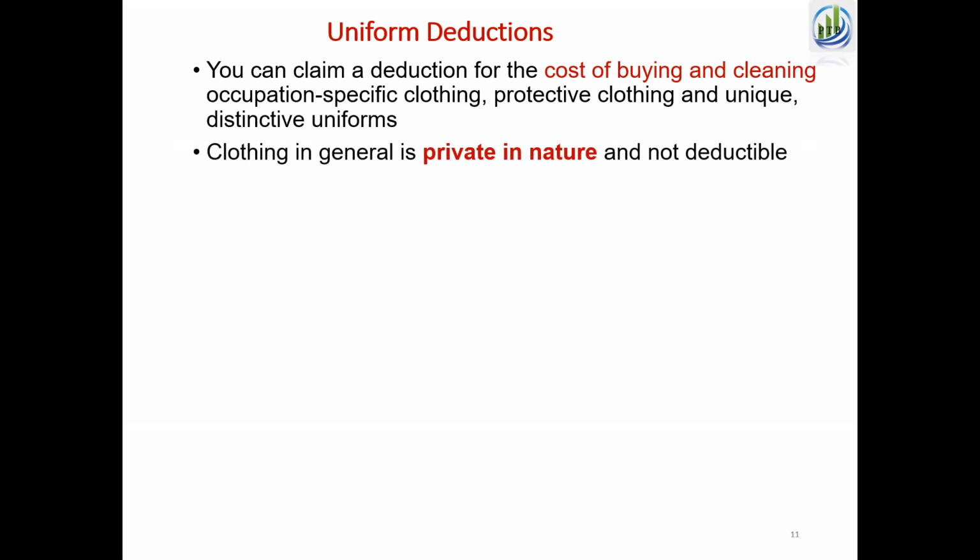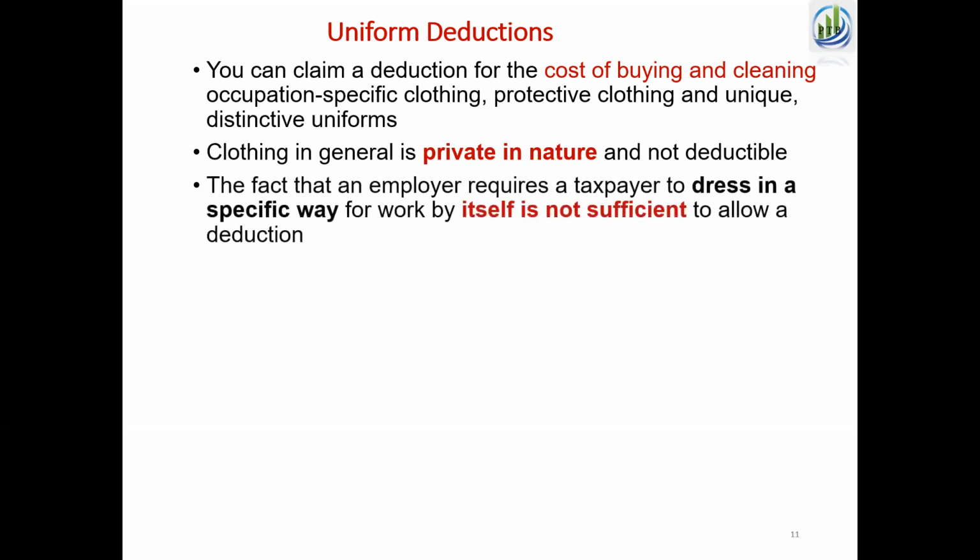For example, you are wearing a white shirt and black trouser all the time. That's not deductible. That's normally of a private nature, right? So dressing in a specific way at work by itself is not sufficient.